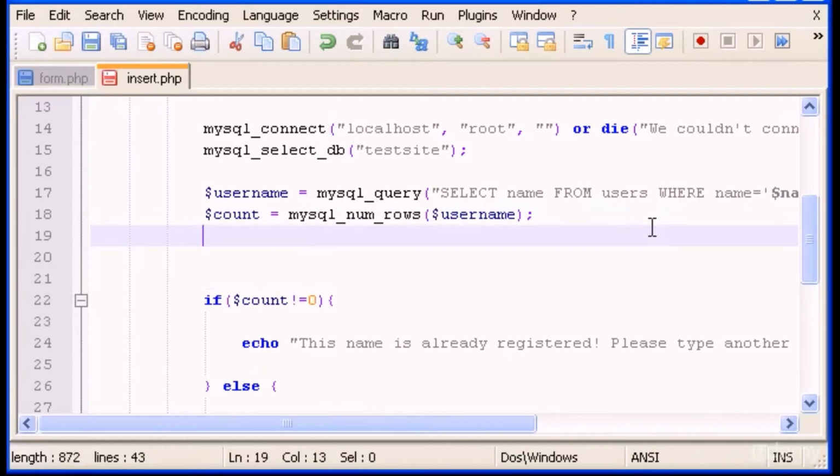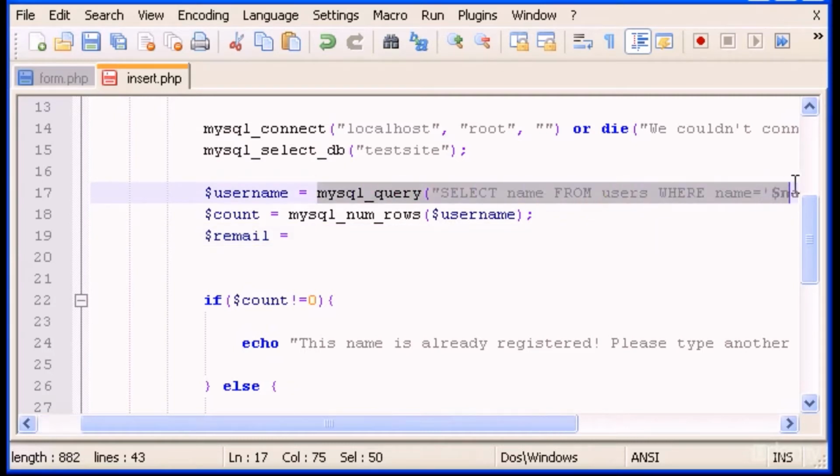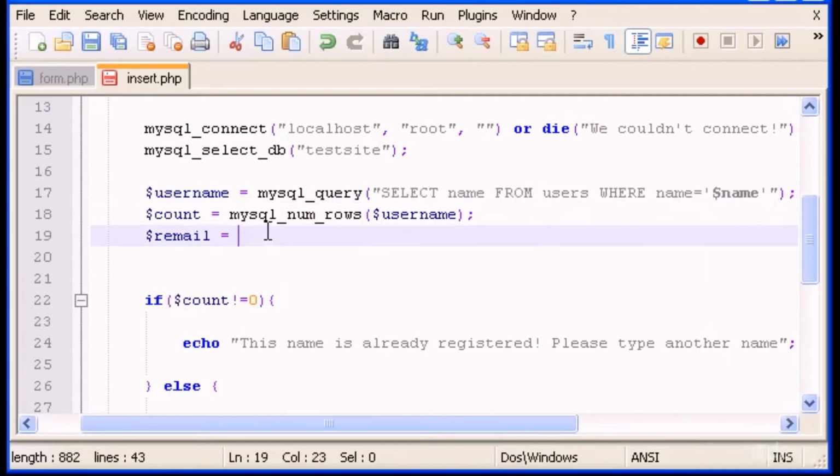Basically, it's pretty much the same thing as we did for the name. So we have to type a new variable, and let's call this our email equals, and we can take this line of code here, copy, paste, and instead of name here, let's type email, and here email, and here as well let's change this to email.